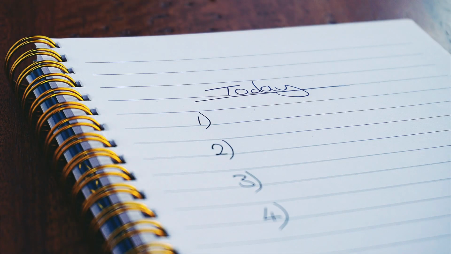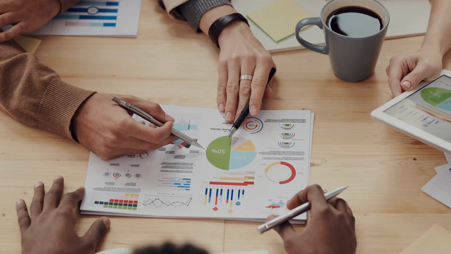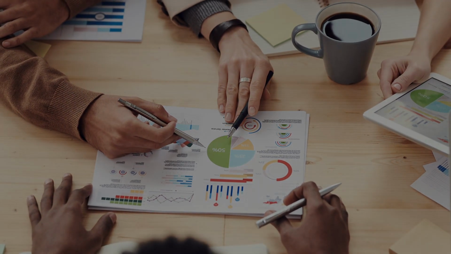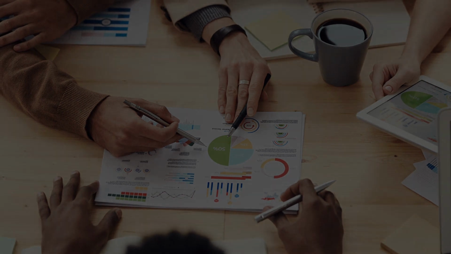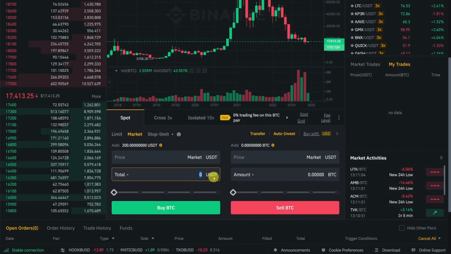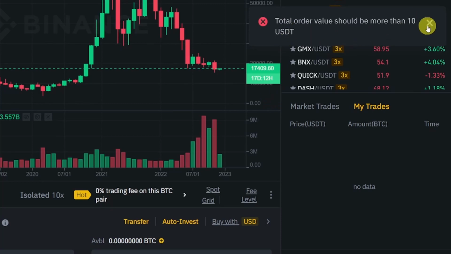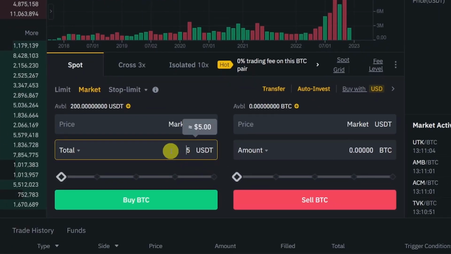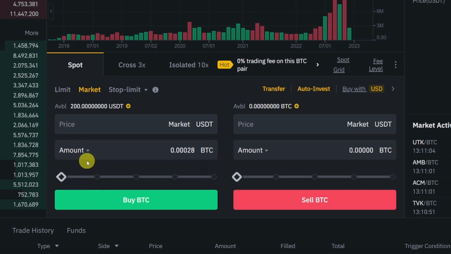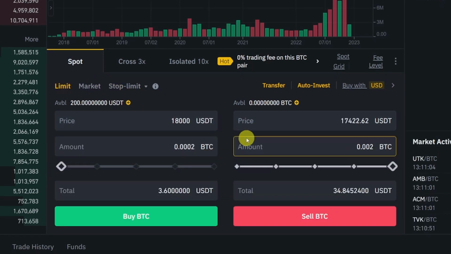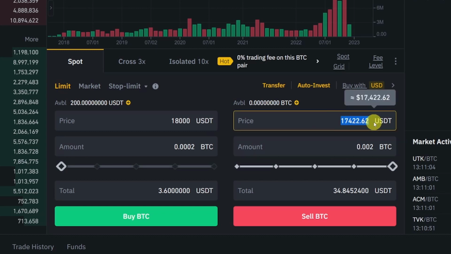So here is the plan for today. Just a note, I'm going in with absolutely no strategy or analysis whatsoever. I just want to try out the basic mechanics of trading and placing orders. So I will place a market order right here with you to buy $10 worth of Bitcoin, because $10 is apparently the minimum order size. And remember, this will be at whatever the current market price is at this moment. Then I will place a limit order to sell that tiny fraction of Bitcoin that I have at a higher price. Then I will wait for this limit order to be filled. So let's go.